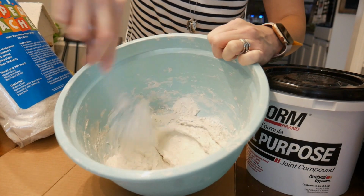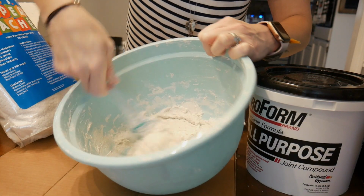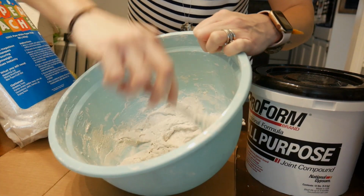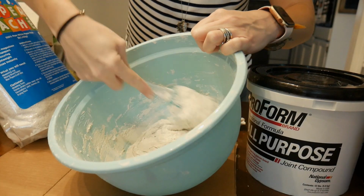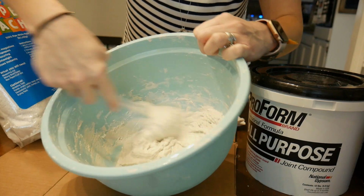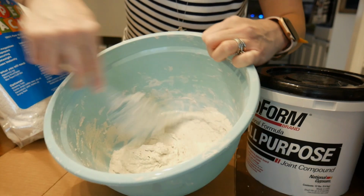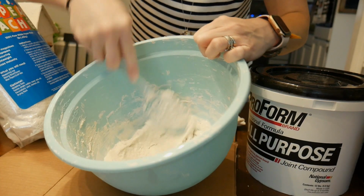Okay, that's nice. That's pasty, it's looking good. You can use this consistency, that's totally fine. Again, this is really all up to how you feel. If you feel that'll look good, it's all trial and error too. Every craft you do is always trial and error. I mean, again, nothing's ever perfect.